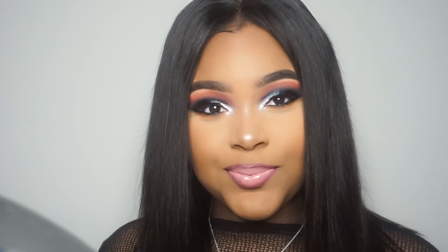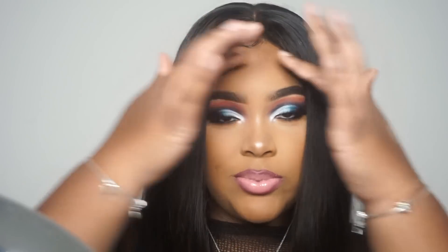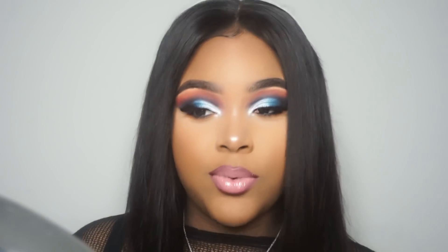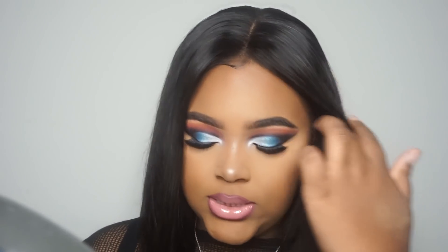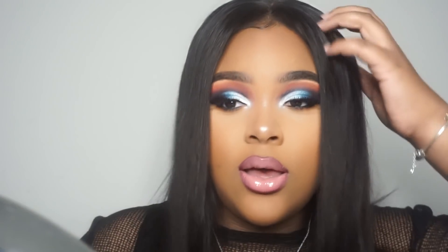I'm really feeling this — it's really cute. This actually looks like my natural hair, which is another reason why I like it. My hair is a little longer than this, but this does give me that natural hair feel. I'm really liking this. The hair does not shed, it's so pretty and so soft.